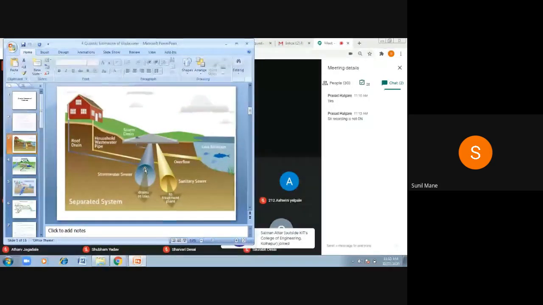Whenever we are concerned about rainwater, here you can see there are two drains which have been laid. One drain is blue, the second one is yellow. The blue one is showing the collection which is concerned with storm water. Here you can see the road, and from the road drains the storm water has been collected and diverted to this particular line. And from the roof, whatever roof collection is there, that has also been collected over here. So whatever rainwater is there, that rainwater is collected.